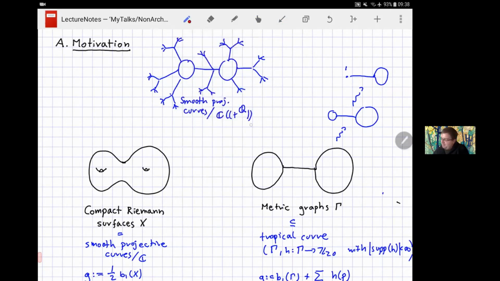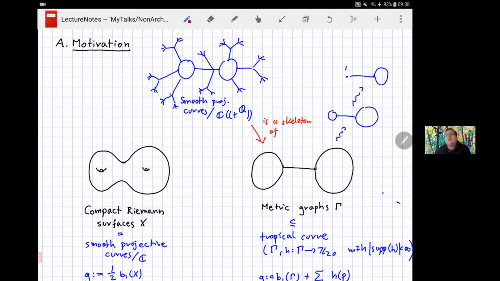So one way to connect it is you have this picture of the Berkovich analytic space, and the metric graph is a skeleton of the Berkovich analytic space above.